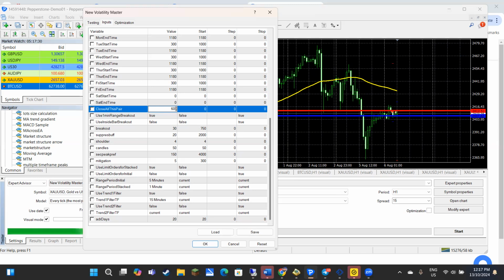Why is this setting useful? One, it can give us a backup to make sure we exit any trades prior to any volatile events. Because one way you can lose money here is if you have a trade open and you forget that there is a red folder news event looming, and you leave that trade open, the news event opens, it goes against you, and you end up taking a big loss. That's something you've got to be careful with in any type of trading. So it's a backup to make sure you're out of any trades prior to a news event occurring.